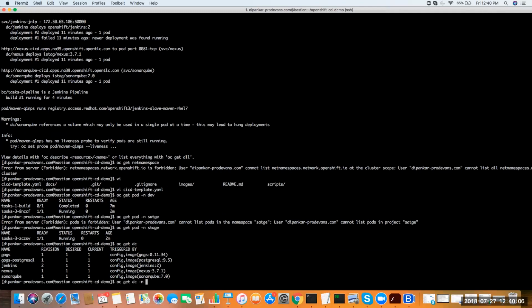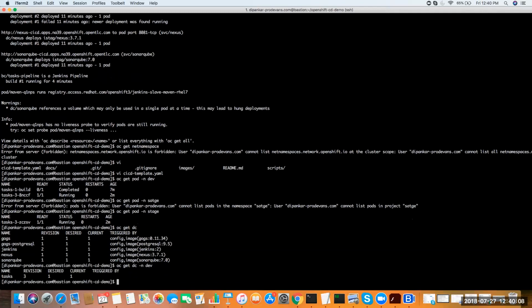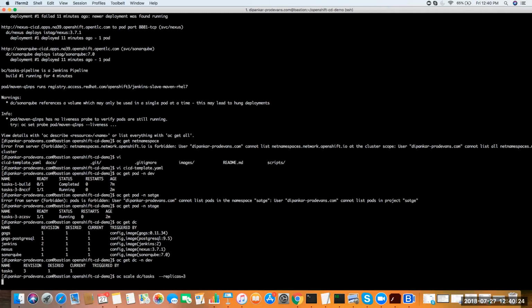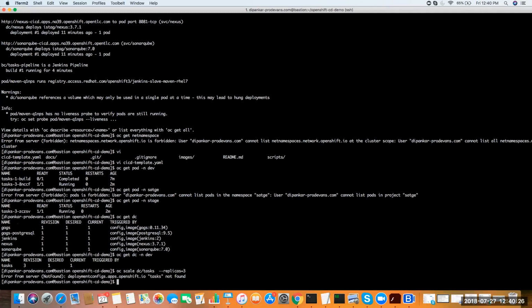Those who are not technical, please don't panic. What we are doing here, I just want to explain that scaling is a beautiful feature of a container orchestrator. So my replica is 3, so that means I will have 3 pods.